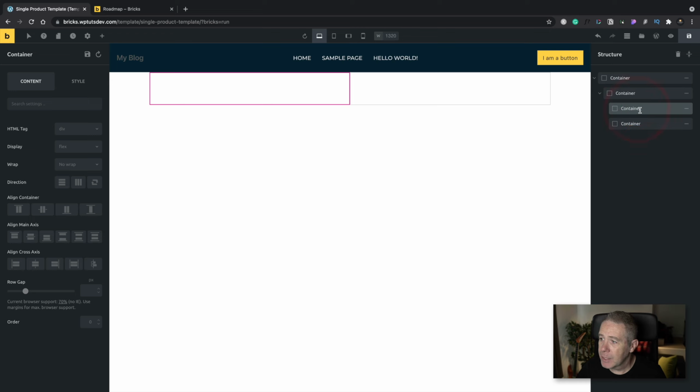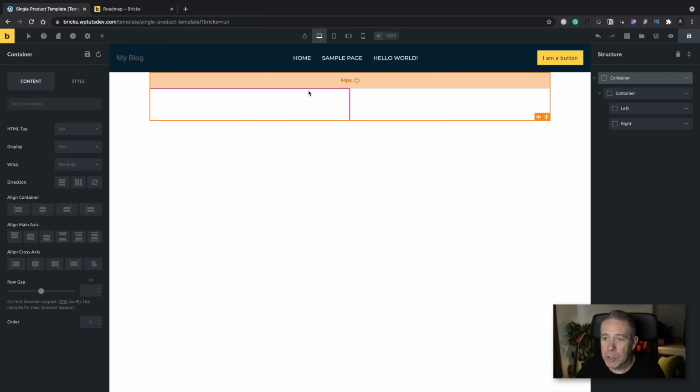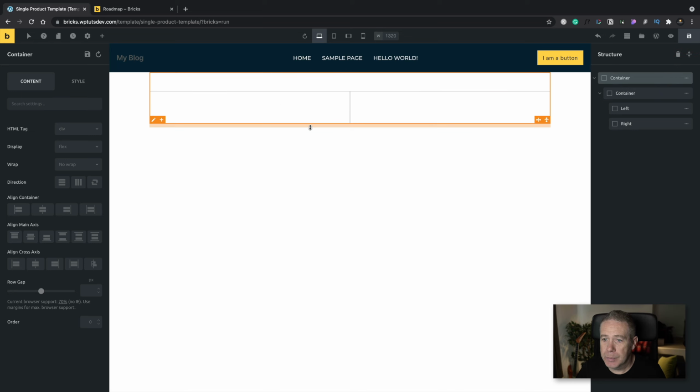So we'll just click on this one and we can call this left, and we could call this one right if we wanted to, just so we know what's what. Again, one of those things that I quite like, how easy this is all to set up. Select our main container at the top, and we can make a bit of breathing space inside there. That'll do. Same at the bottom, somewhere around there.